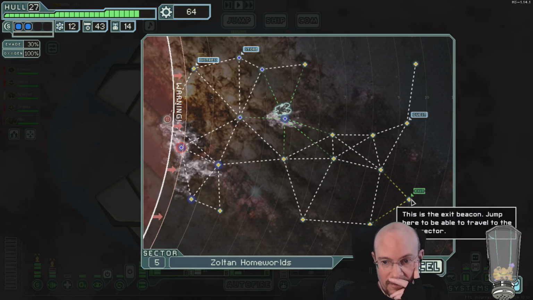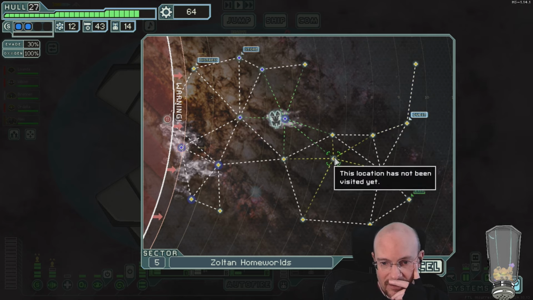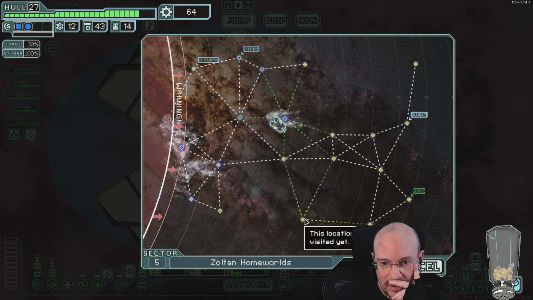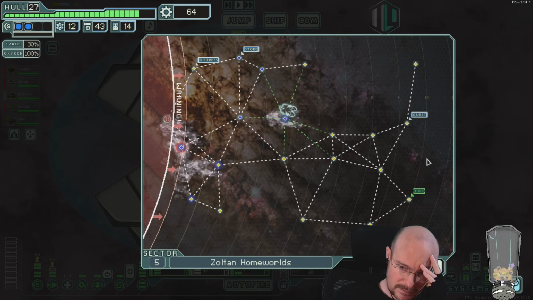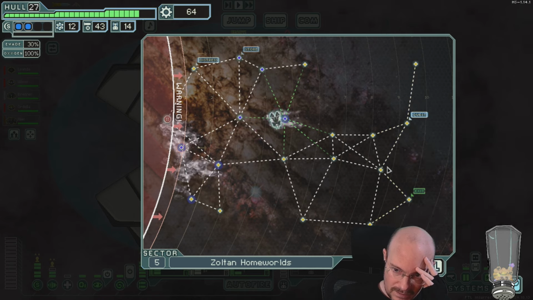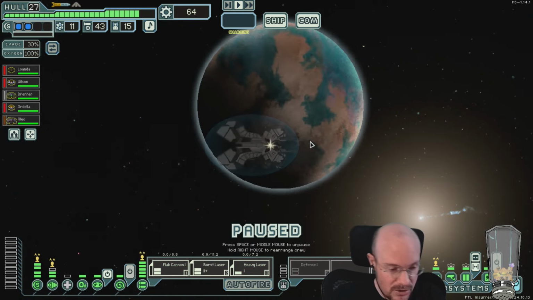Alright, how many jumps do we have? 9, 8, 7, 6, 5, 4, 3, 2. I can't actually get all my jumps unless I do backwards jumping. 1, 2, 3, 4, 5, 6, 7, 8. Three, two, one. Oh, wait, there is a way to do this. You have to go in a really strange order. Okay.